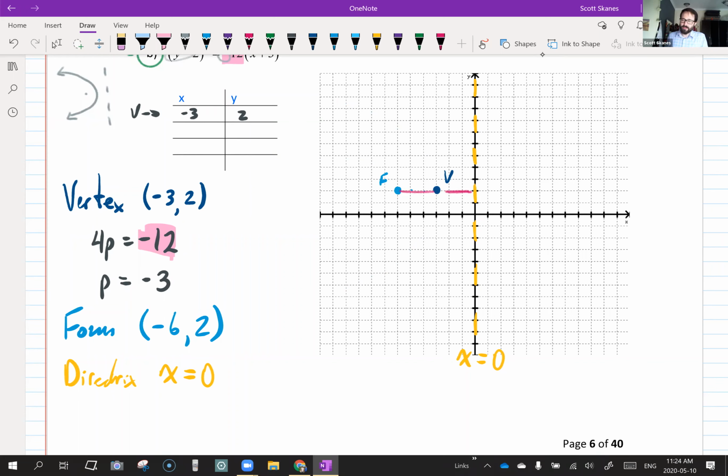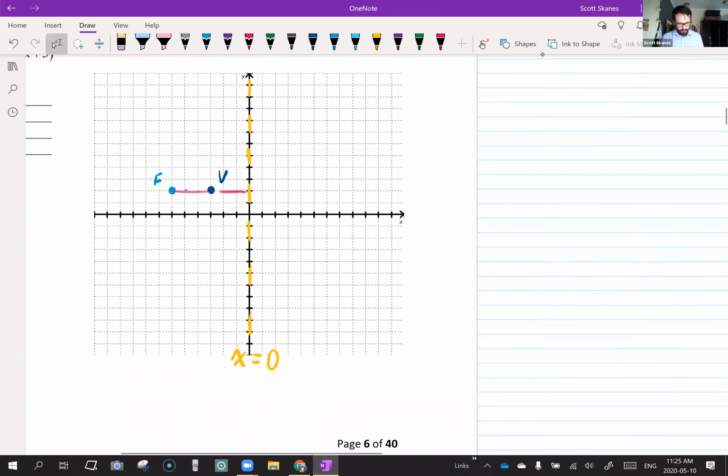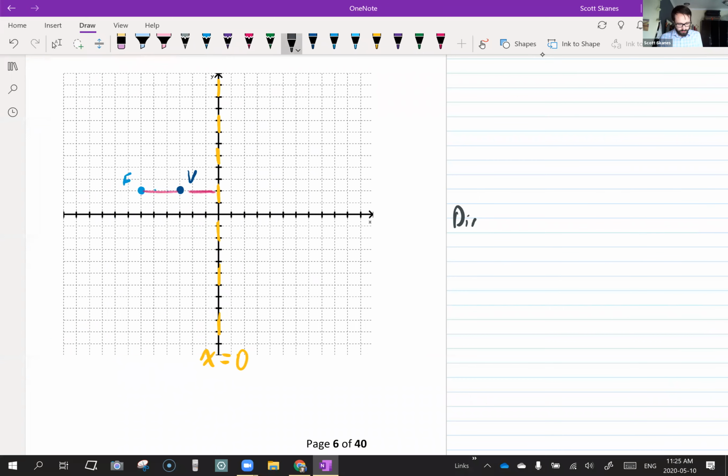How can you solve it without a sketch? What do you mean, Abdo? How can you solve which part without a sketch? The way that you would do it, and I'll write just to the side. How would you get the directrix without a sketch? Directrix? Well, let me show you something.